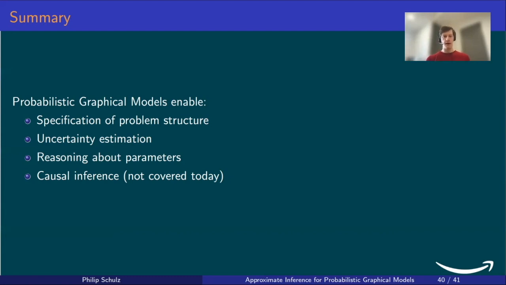And then finally, another application of probabilistic graphical models is causal inference, which unfortunately we didn't have time to cover today, but that is basically simulating experiments. Usually you would do a drug trial on a control group and a treatment group. You may not always be able to do that. So for example, if you look at experiments with potentially fatal outcomes, you can, for ethical reasons, just not afford to actually have a treatment group because, well, chances are the treatment is going to kill people.